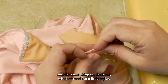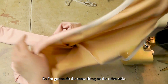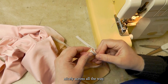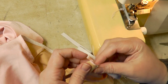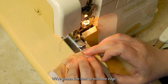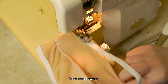The same thing on the front, which turned out a little uglier — but it's not going to be a big deal. So we're going to do the same thing on the other side. Again, have the fold in place here, make sure it goes nicely across all the way. It's a lot easier if you bond your lining instead of working with it separately. We're going to line that up with the edge, put it in, and let it start sewing.